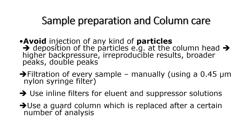Since the columns are an expensive part of the system, I wanted to mention the measures which are taken to protect the columns. All samples which are submitted for analysis have to be filtered using a 0.45 micron nylon syringe filter to remove particles. Failure to remove the particles can result in blocking of the tubing and the column, which can cause high back pressure and other problems. We also use an inline filter and a guard column to protect the main analytical column.